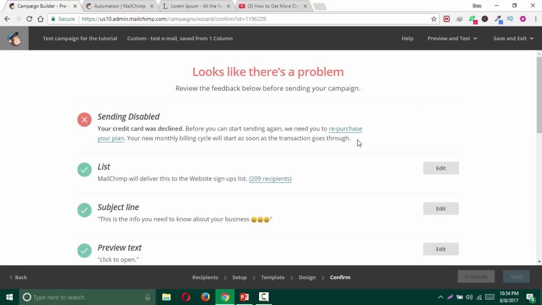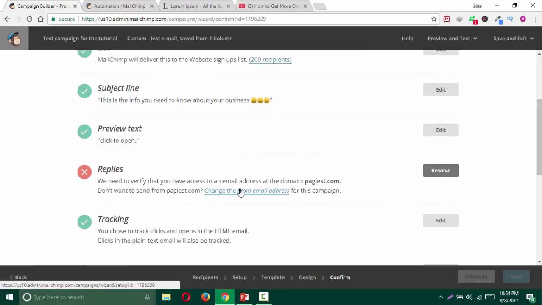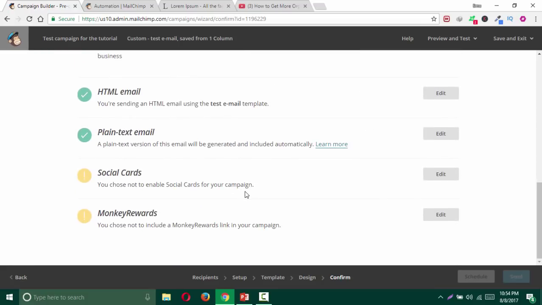But when you are all set with the payments or with a free account, and your domain is verified with your domain email, it will be ready to send the campaign. And there will be two buttons here, schedule and send.